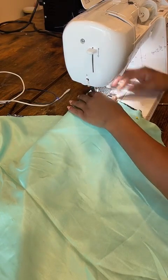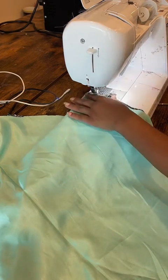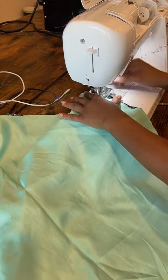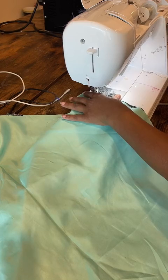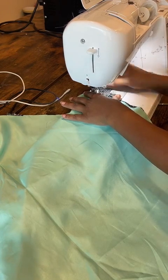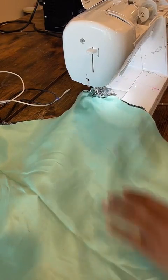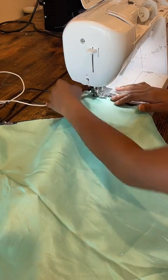All right, I got it rethreaded. I don't know what just happened, but I don't even have it on point. Let me scoot it over some. All right, let me speed that up some. All right, you guys ready? Here we go. We're about to stitch the first stitch for the bonnet, which is the outer stitch.